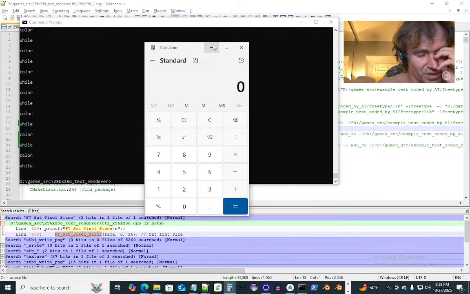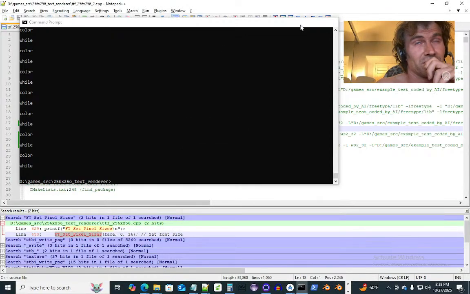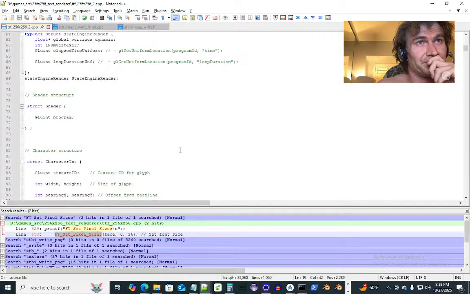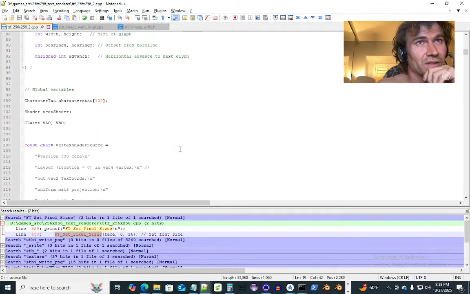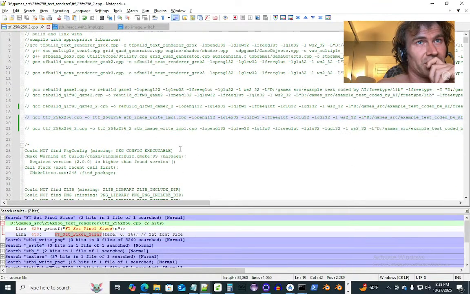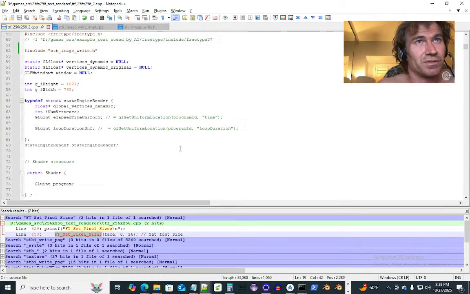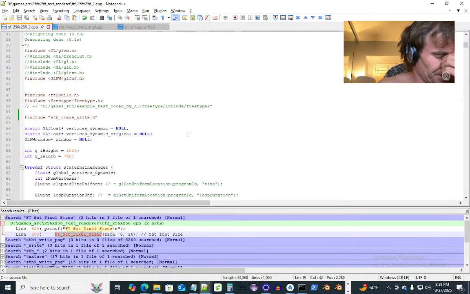That's 256 characters, and you can fit like 2 character sets on the red channel. Maybe at 32 times 32 you could fit more. I make this weird stuff.